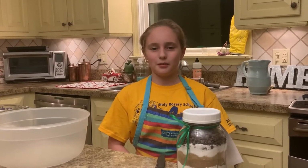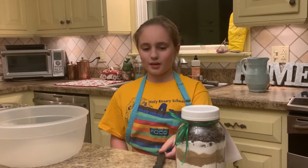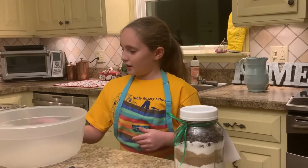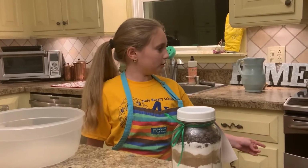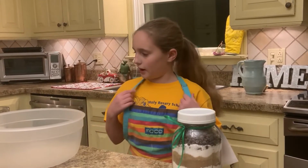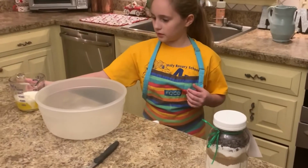Today we're going to be making chocolate chip cookies. So, what I did here, I already preheated our oven to 350 degrees Fahrenheit, and we've already melted our butter, and we have to wait for this to cool down.